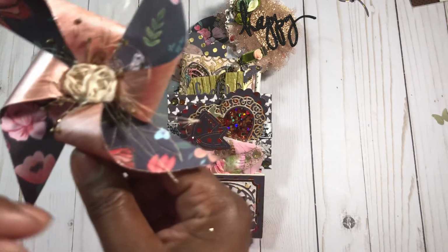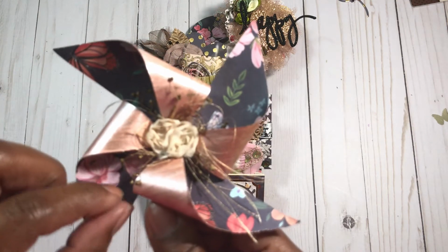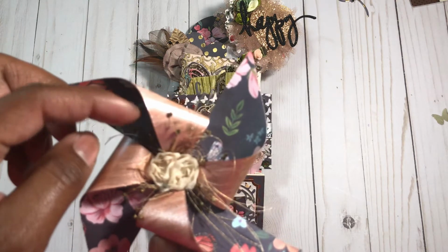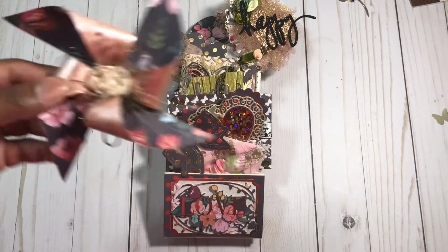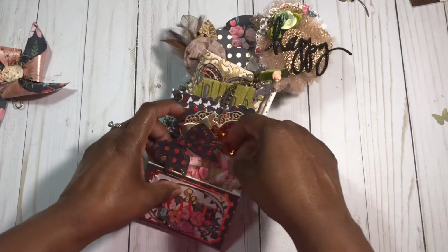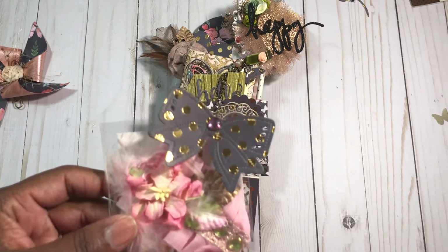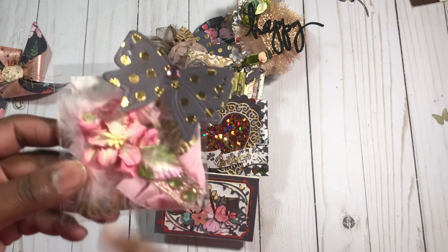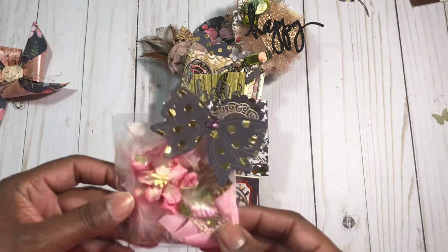Some little eyelash trim is on there. And I also used some little dried flowers, some little dried baby's breath that are gold. I put those on there, and it's on a paper clip. I also gifted her an embellishment that I made from, I want to say, the Papery box. I will also link her tutorial down. So I made some of those, and I gifted her one of those.